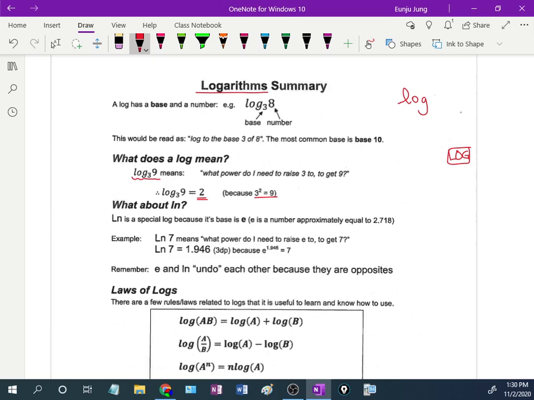So we are learning a new notation for exponent. And we'd like to use this as a function notation. You can consider f as a function, g, h, like that, okay? We write f of x, g of x, h of x, function notation. And now we have logarithm as a function. So when you use a calculator, it automatically opens a parenthesis. That means log is a function, okay, log x.